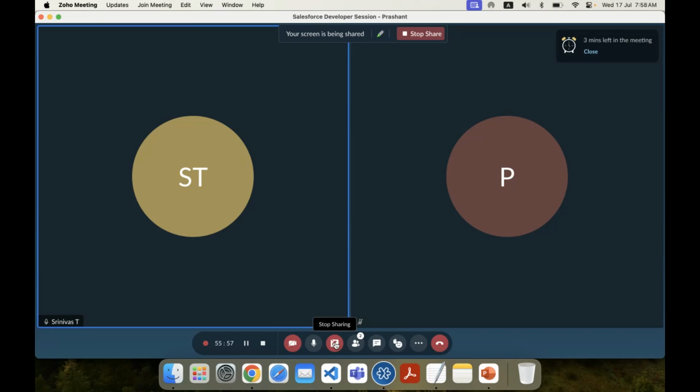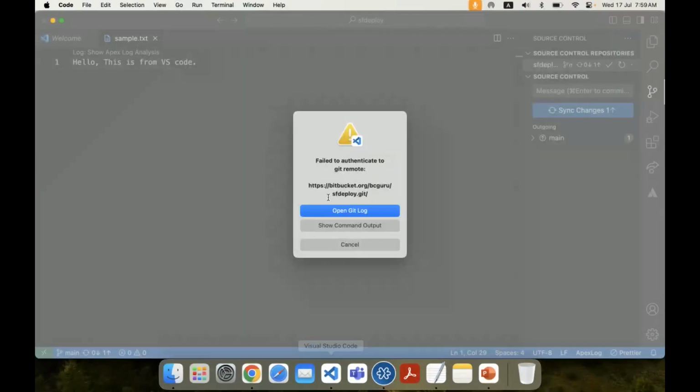Same issue earlier also. Not sure why this issue occurs, but for Bitbucket it is not working. Failed to authenticate. Though this belongs to me, it is not working.